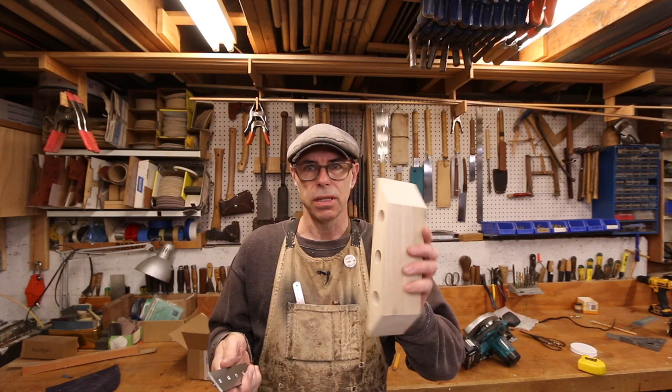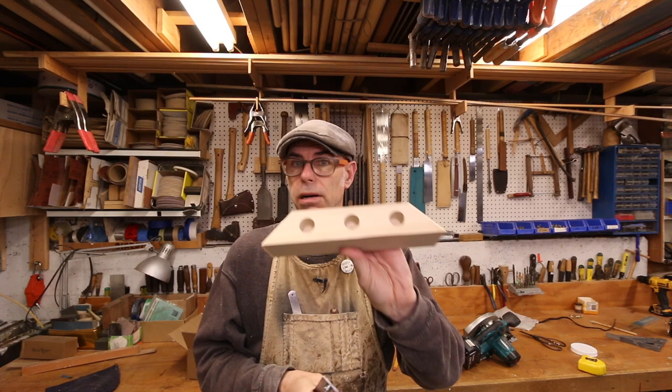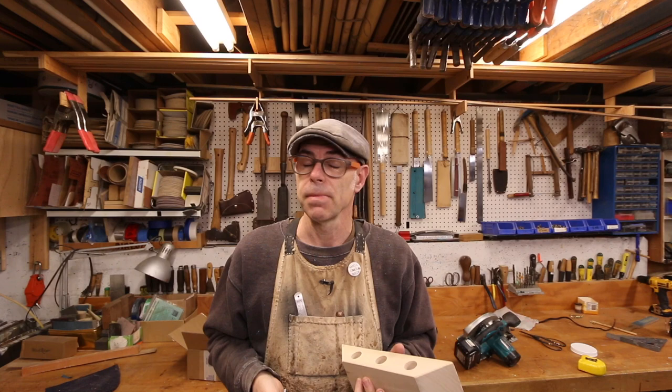All right, that's it, folks. So we're done. We got basically two batches of parts, one of them in metal, one of them in wood. But to make these parts, beyond even the dressing down of the material in order to start producing these parts, I have 520 individual operations in order to produce 32 of these and 32 of these. That's quite a bit. That's well worth jigging up for.